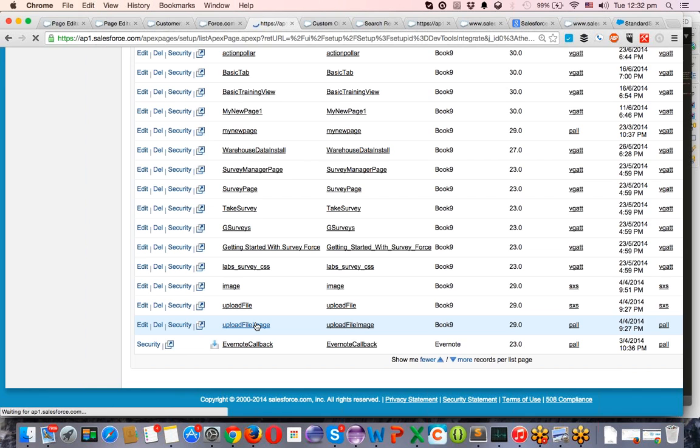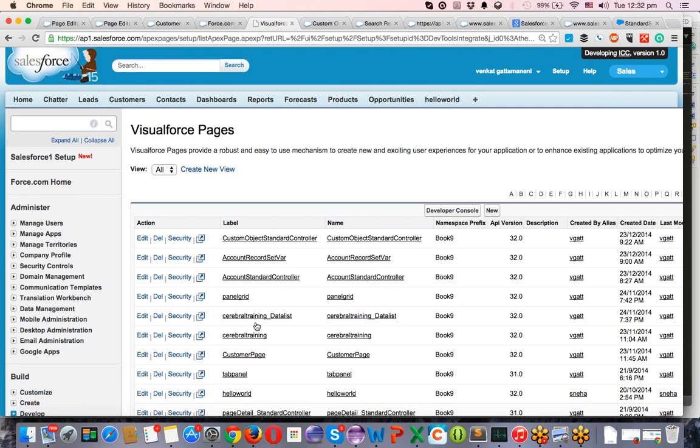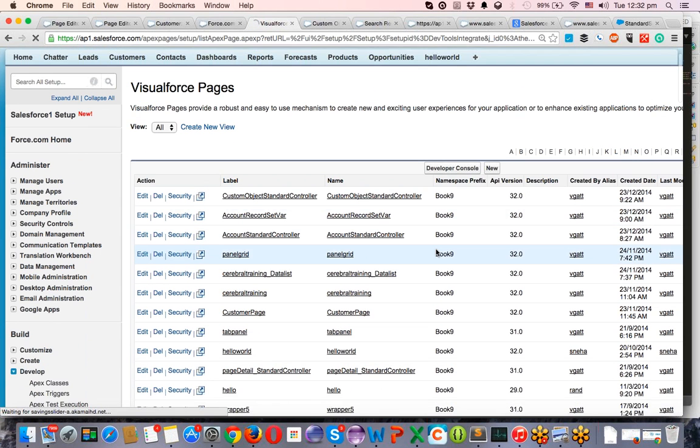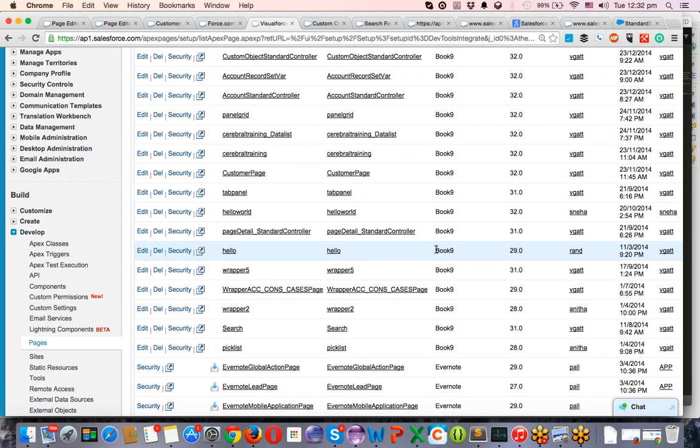These are all examples to upload and create PDF files from the VF page. You can really build very quick applications with VF pages. Suppose you want to create an offer letter from your VF page, you can do that.